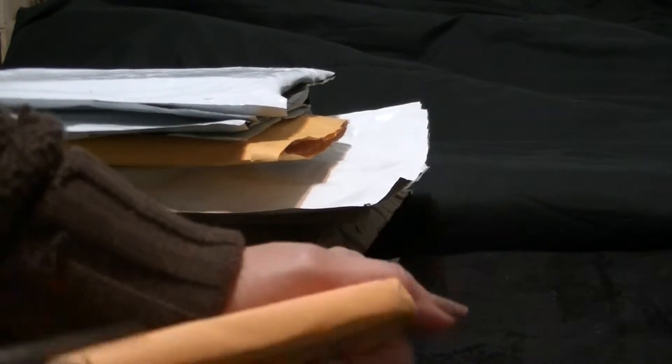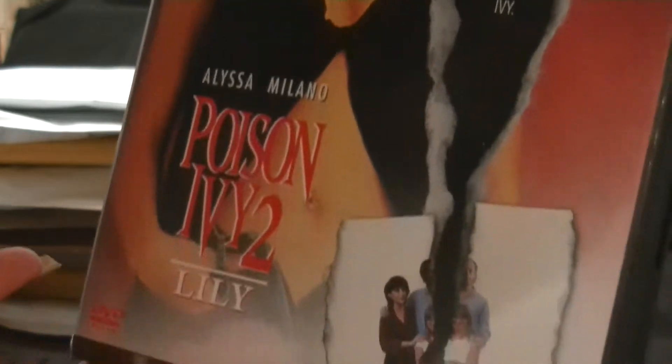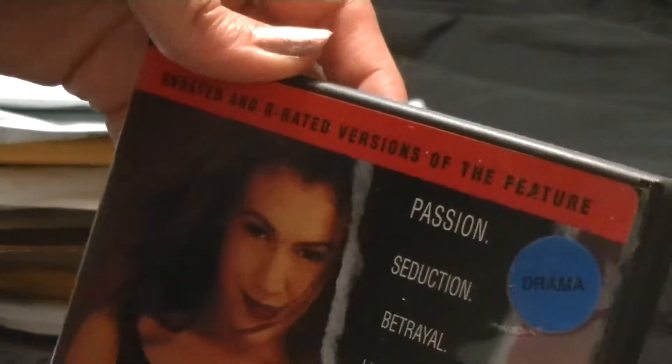This next one is just super bundled up — it's like opening a gift. And there we go, round two of Alyssa Milano: Poison Ivy 2. I like the first two Poison Ivy movies. The third one was garbage — I mean, if you're just interested in a stroke fest it's not a bad movie, there's just no story. And I never bothered with the fourth one, but the first two I just really enjoy.